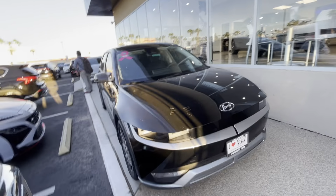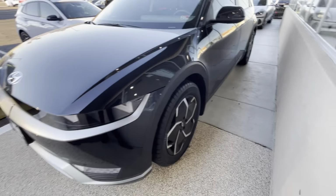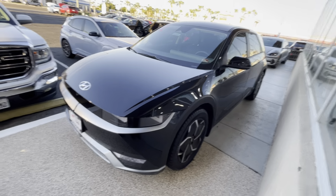Here it is, 10-year warranty on the battery, the motors, I'm sorry. Basically anything powertrain related with it. 10 years or 100,000 miles, whichever comes first.